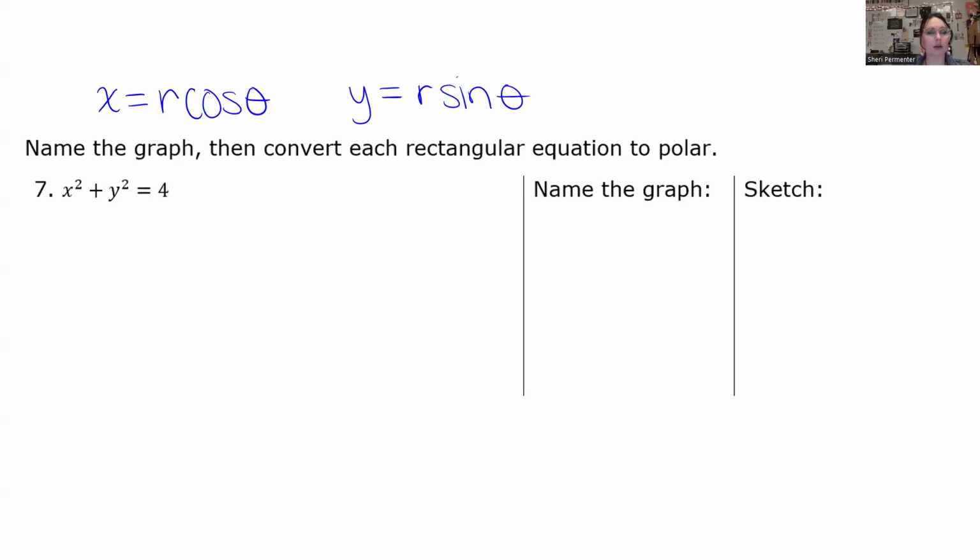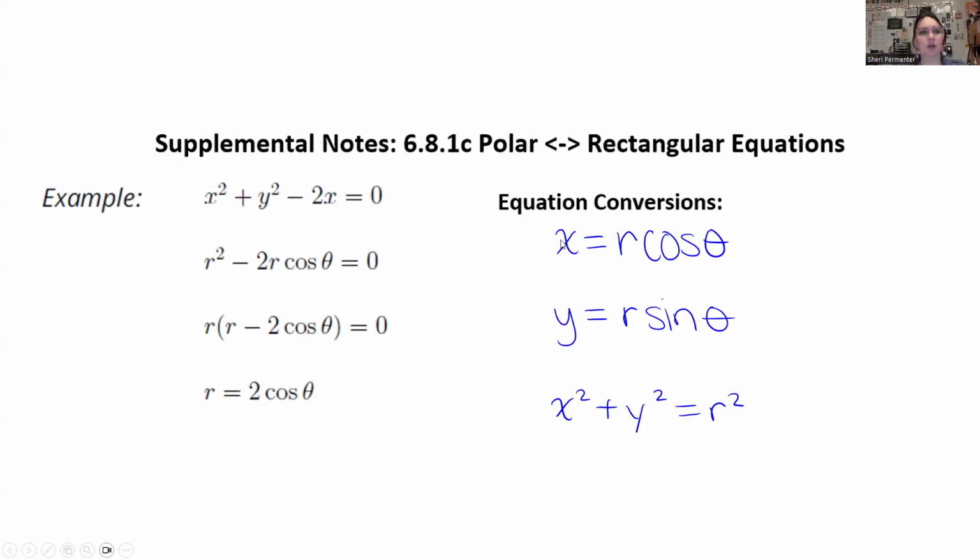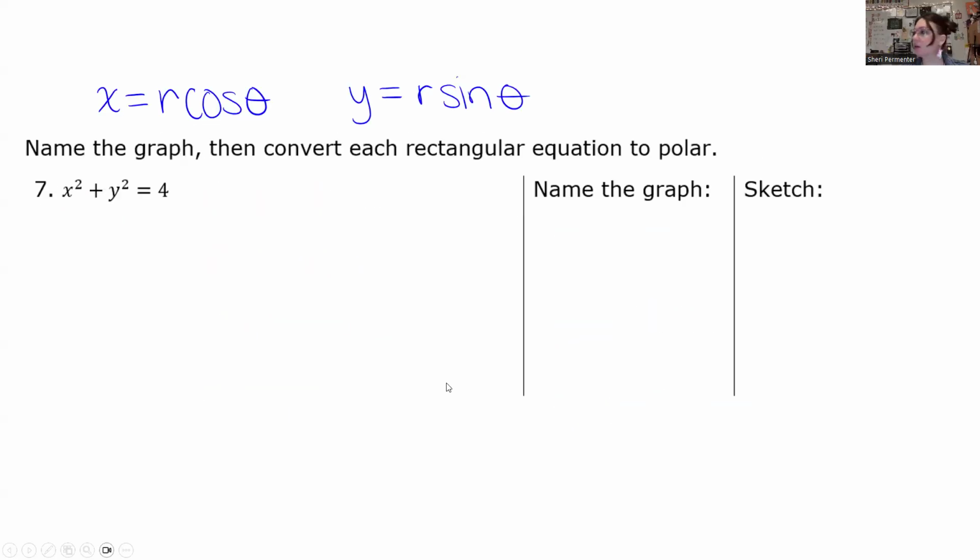All right, starting with question number 7. And I guess let me put up here, these are the angle conversions, and this is an example. It starts with question number 7 because we already did part 1 of this exploration. So starting with question number 7.